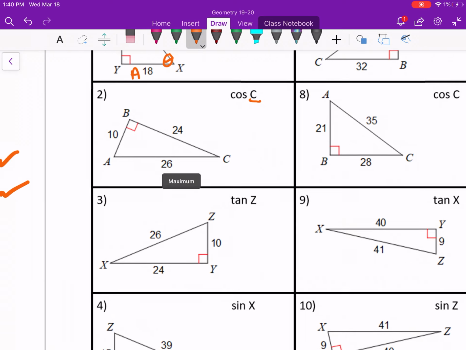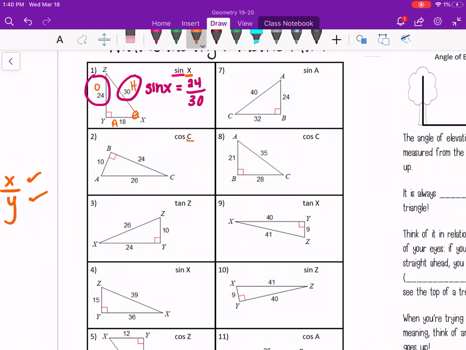So I'm going to find angle C in my picture. I've got triangle ABC. I found angle C. I'm going to draw my theta in that corner. I'm going to find my hypotenuse side. Again, out of 10, 24, and 26, the hypotenuse is going to be the biggest number, so that was easy to spot. It's also across, sorry, I just dropped my iPad, across from the 90-degree angle.